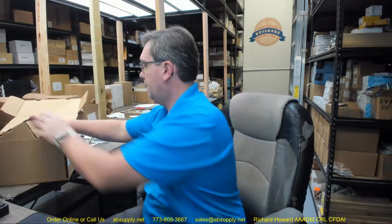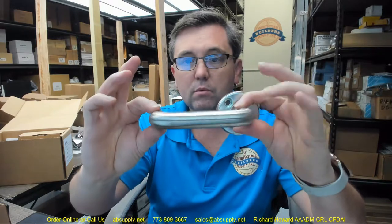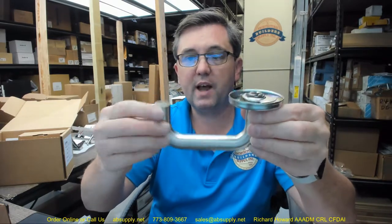There are a variety of links below as well that we're going to go through — an image of the item and additional product information from the product catalog. Let's move forward with reviewing the contents of the box. One box is going to have the trim. That's what your Tango lever looks like.